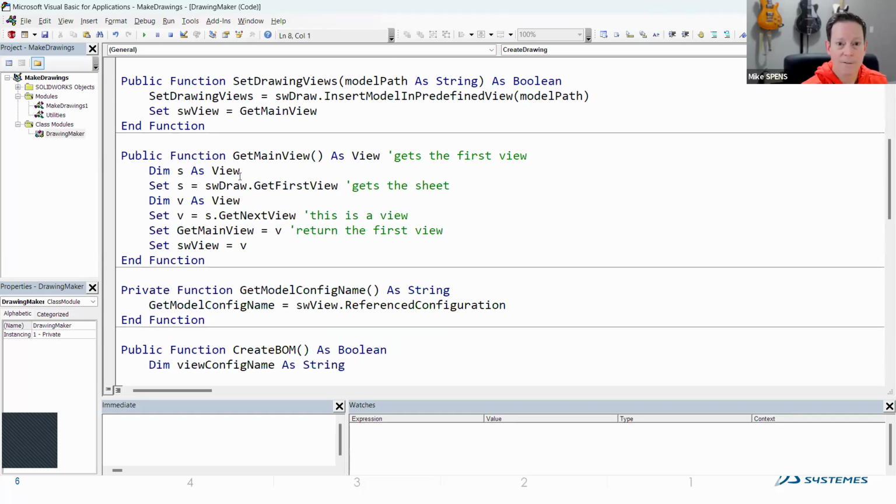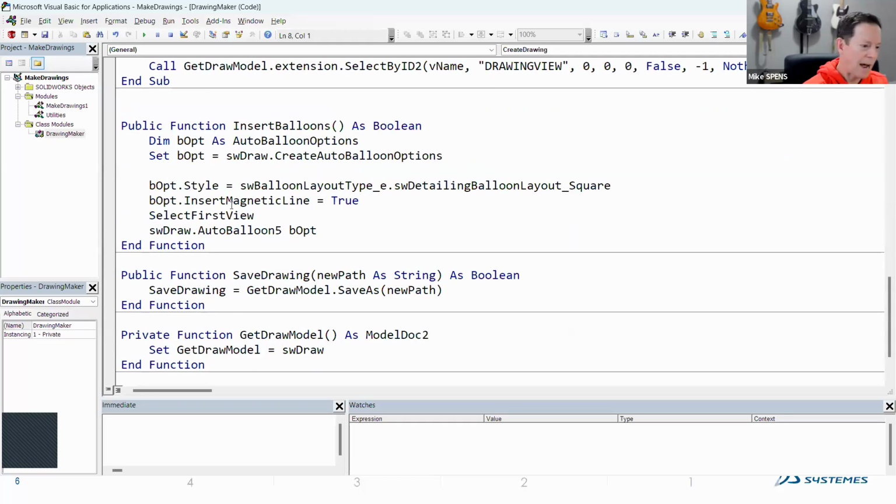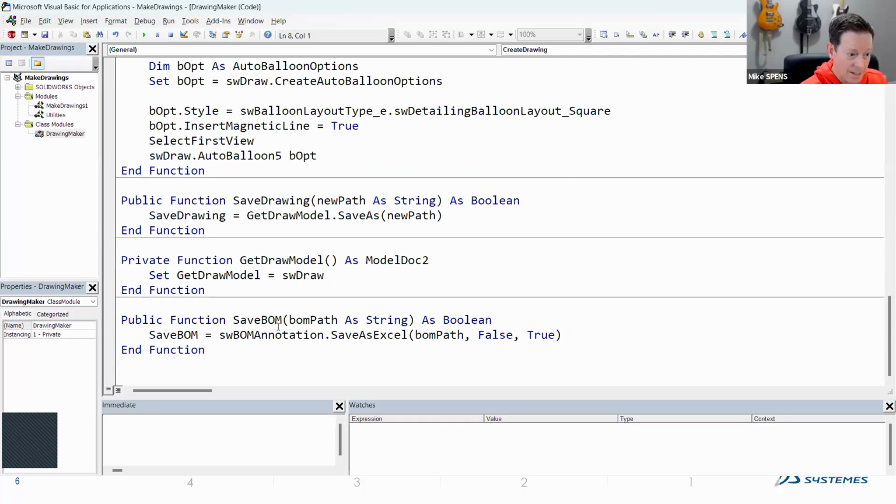I don't have to try and find it again or pass it back and forth between things because I'm inside of the class. So now it knows about the BOM annotation, and from a BOM annotation, it's easy. Save as Excel. I need a path, and then there are a couple options. Do you want to include hidden objects? Do you want to include images? So I've said yep, I want images. I don't want hidden objects, and I'm passing in a path.